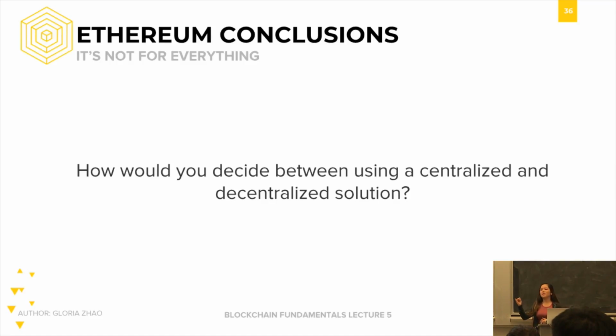Any other things that you might consider? Yes. Does it need the extra security? Exactly. Another one. Does it need to be private? Mm-hmm. So if it had to be private, all right. Does it need to be fast, right? Because I just mentioned that it's not very efficient to run code on Ethereum.